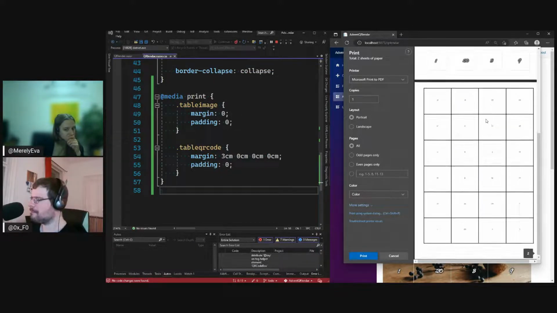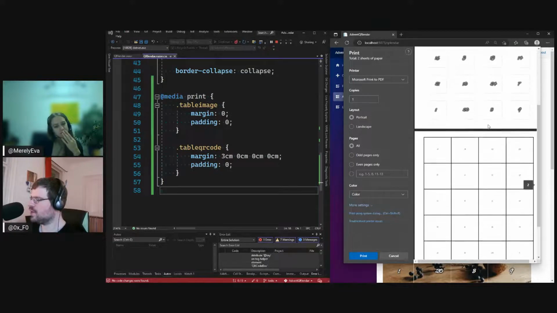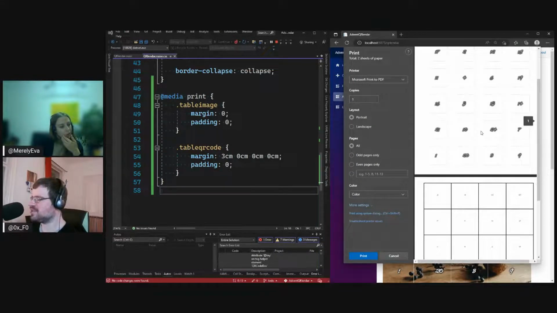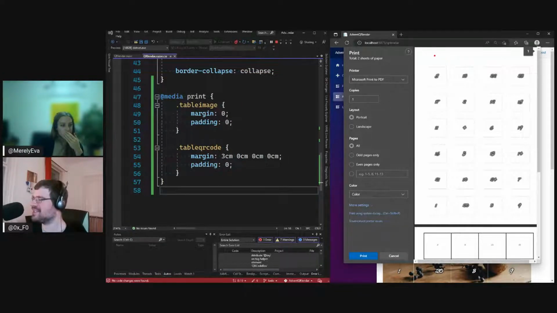Not really. Oh yes, they really need to be on top of each other. Now I understand. They need to be aligned, otherwise they need to have the same distances because otherwise we couldn't print them. Otherwise, it would be really difficult to find your QR code underneath each door.